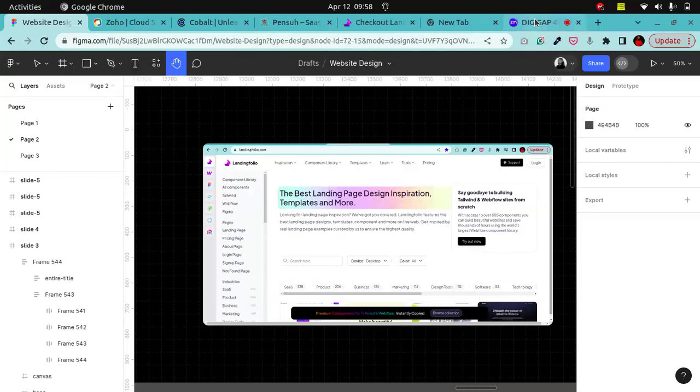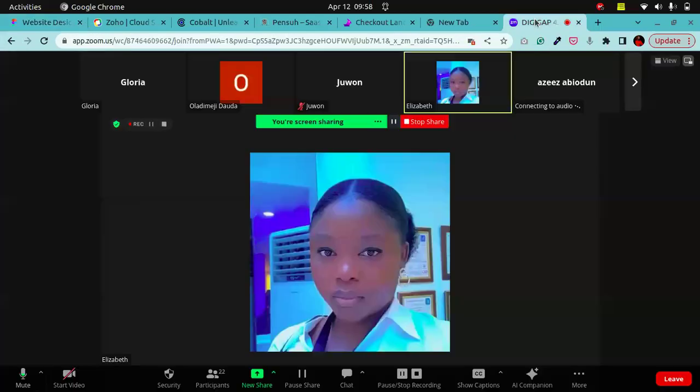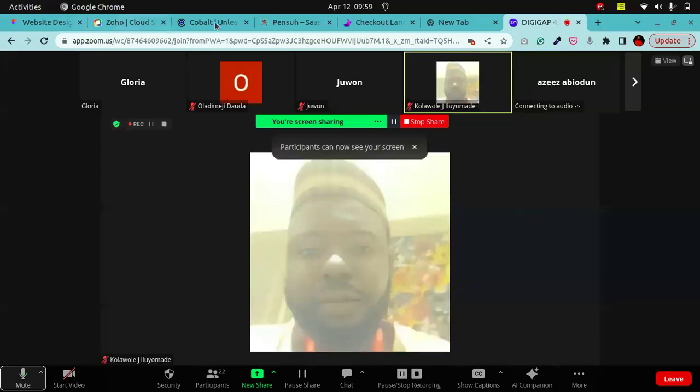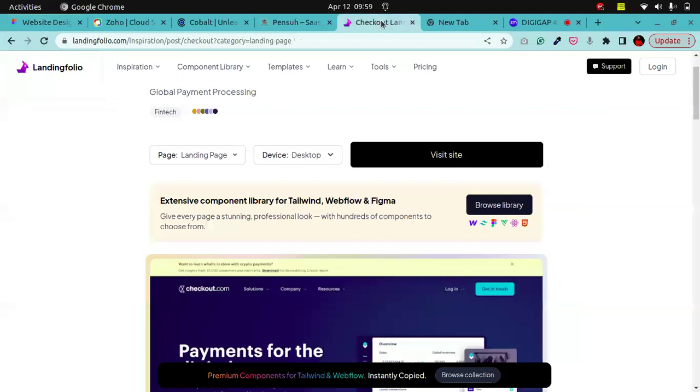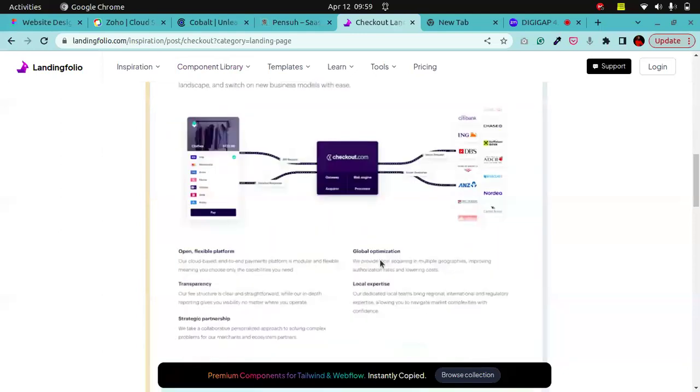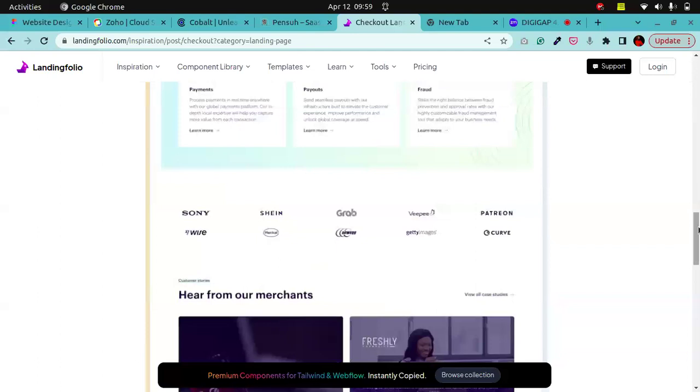Okay. So I was talking about Landfolio, though I'll be going over everything from the top about the difference between homepage and landing page. I felt when I was explaining it from the beginning, I was talking a little bit fast, so I will just go over that in a bit. So let's just start with the inspiration, how to get landing page and website inspiration.